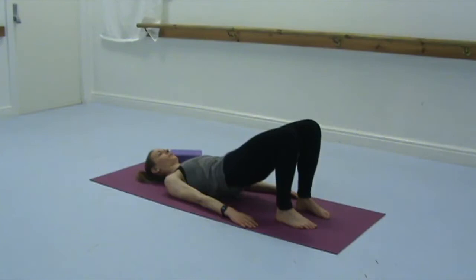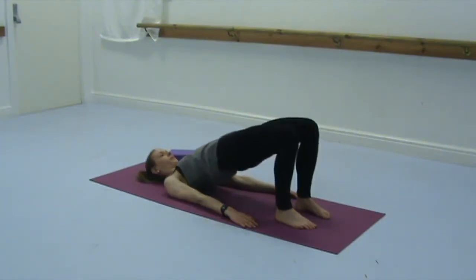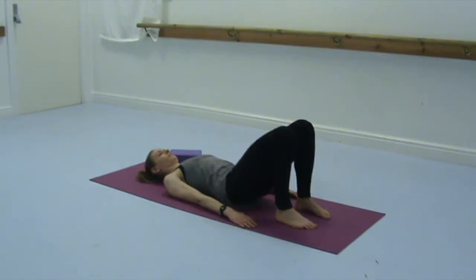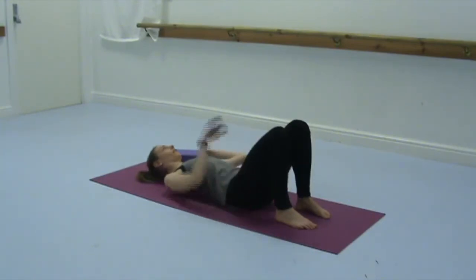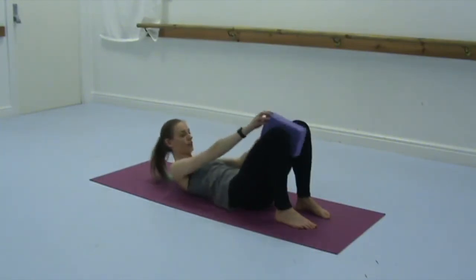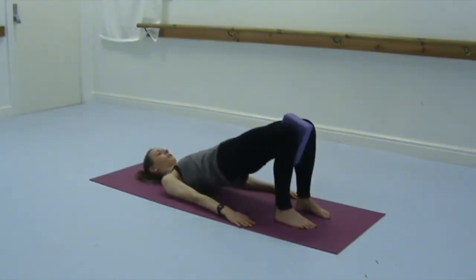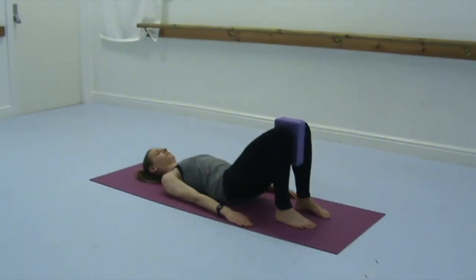And again, exhale, lifting the hips, rolling up. Now you want to feel the weight mostly towards the heels and the feet. And I've placed my block between my knees now, just to keep the inner thigh squeezing together, to keep the knees over the ankles. And you can use whatever you like.